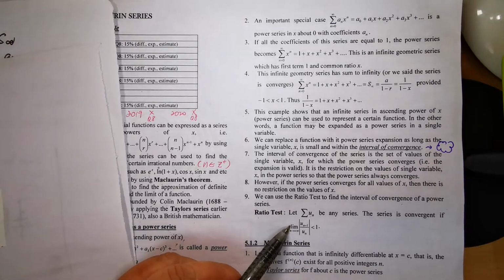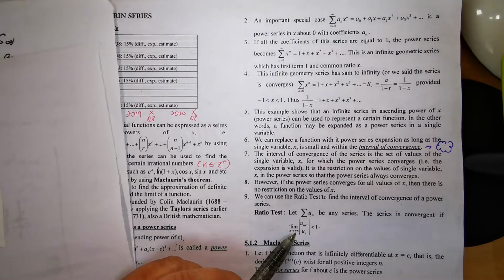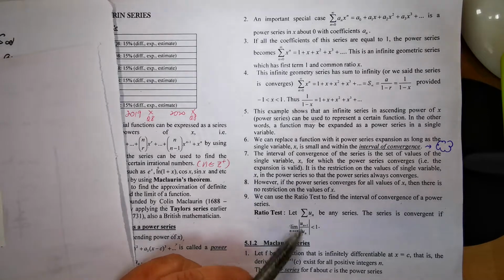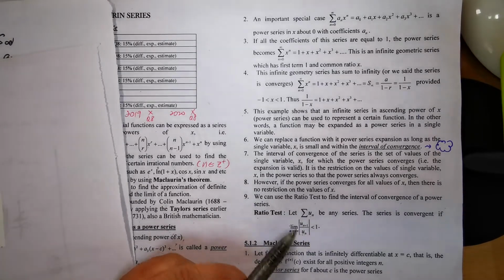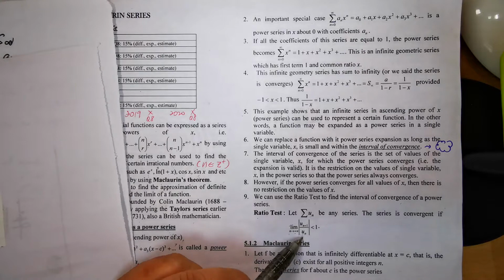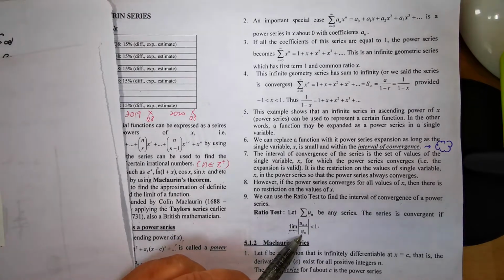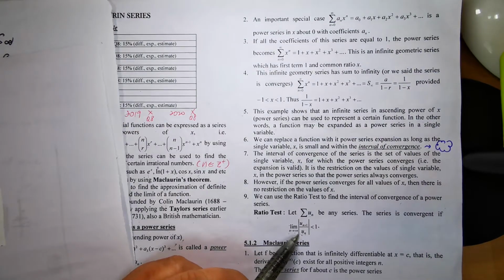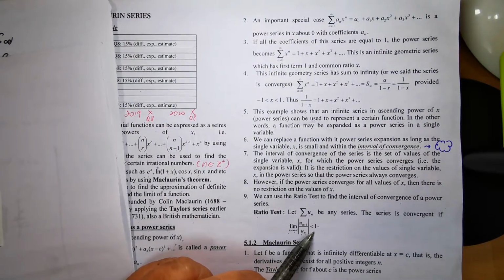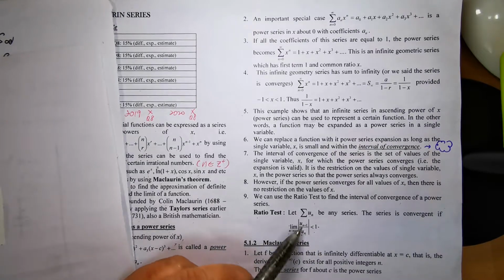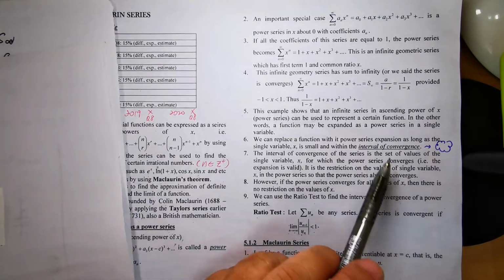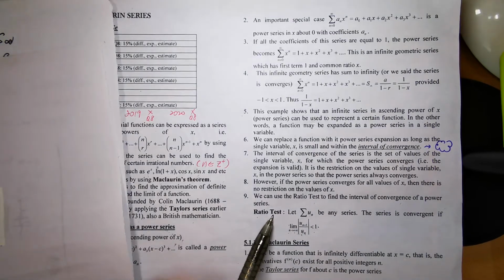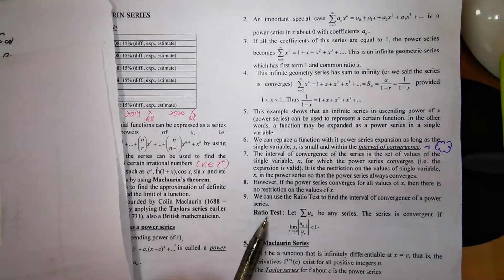The limit when n approach to positive infinity for un plus 1 over un. So this is 2 consecutive terms, remember? 2 consecutive terms. And this is actually what? This is actually your common ratio in geometric series, right? Okay, so if the limit for this r when n approach infinity must be always less than 1. Okay, this is a concept that we use. So when we sub in the values, we solve this one, then we can find the interval of convergency. All right, so this is just some extra information. So if you think you're interested, you can go online and search for it.